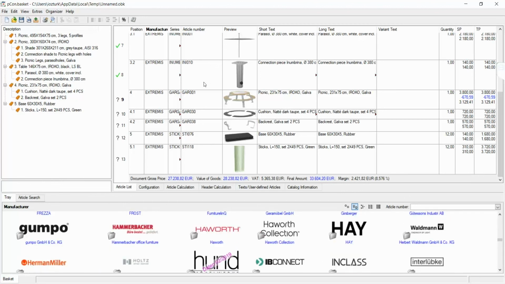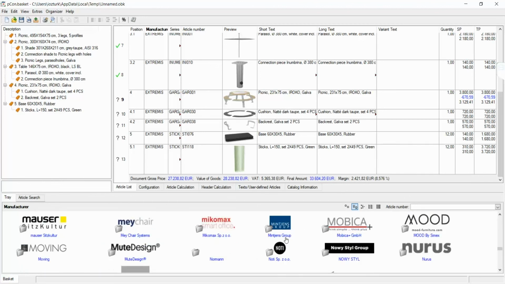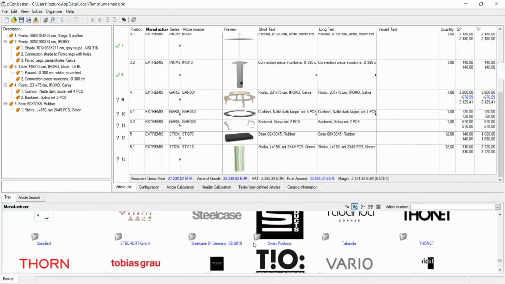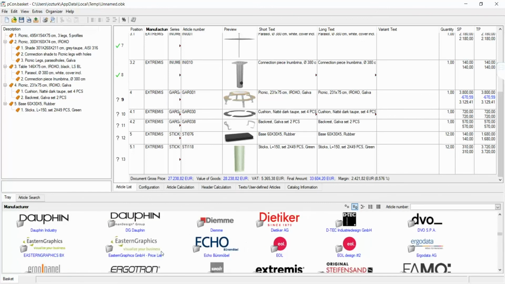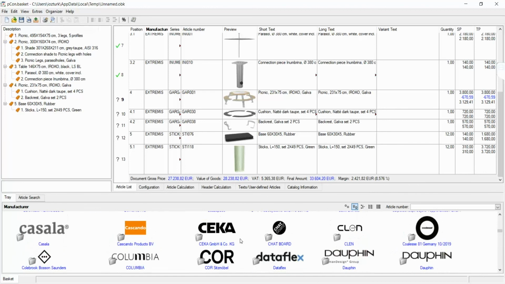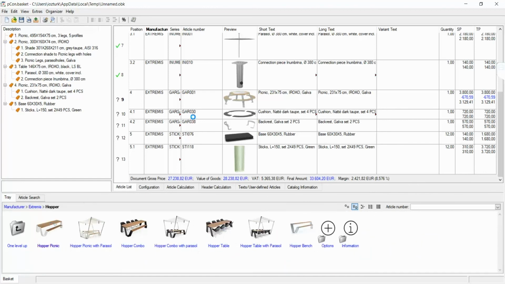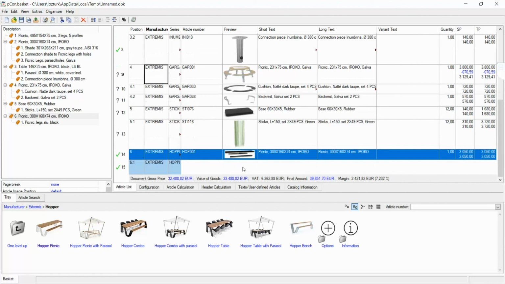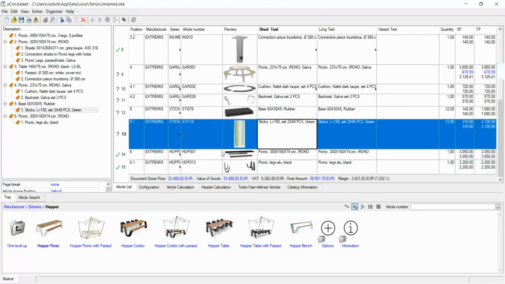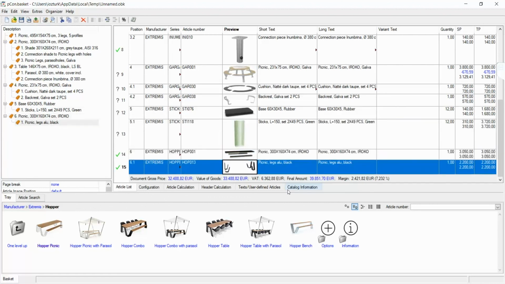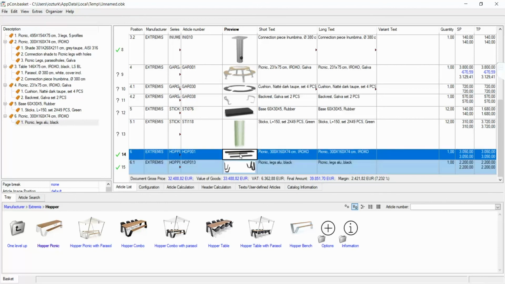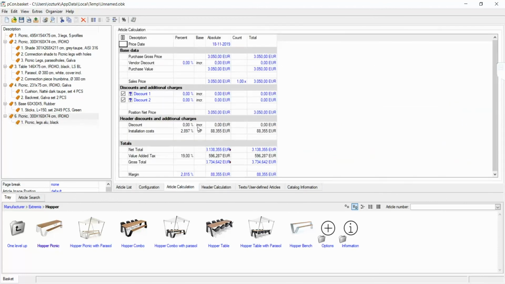And if you already have done it from your drawing and you've sent it to your customer and they say, well, I want to have another one, you can still go to Extremis over here. Let me see where it is. For example, there. And I want to add another one, and it just adds the other product with, again, the correct pieces. And then I can still say I want to change that one as well.